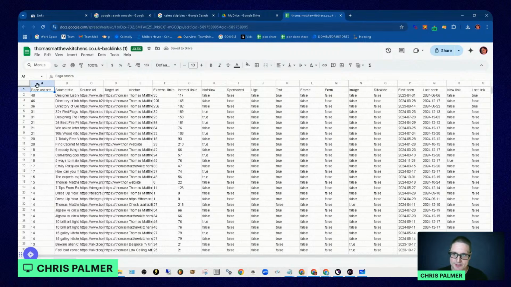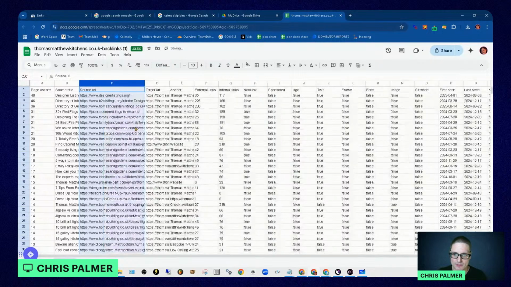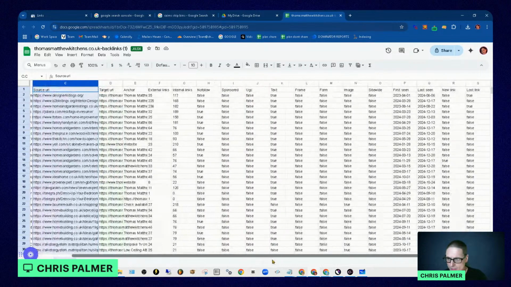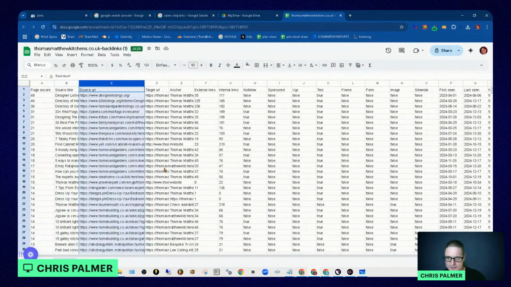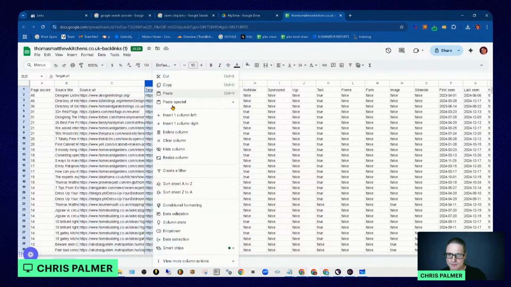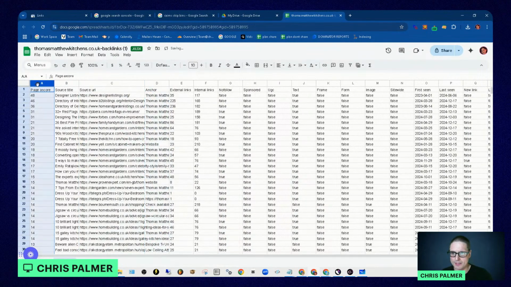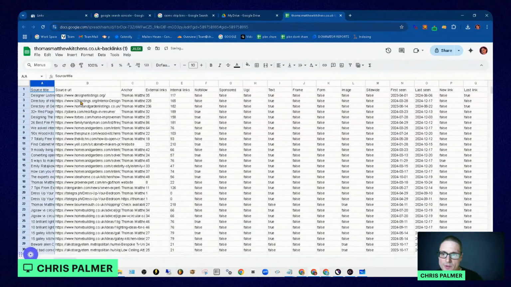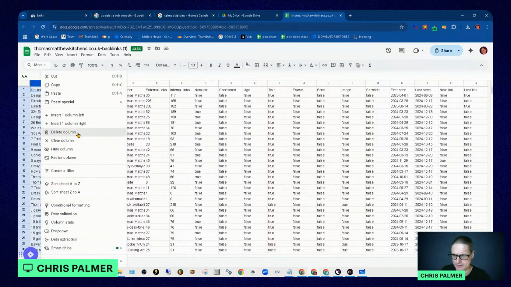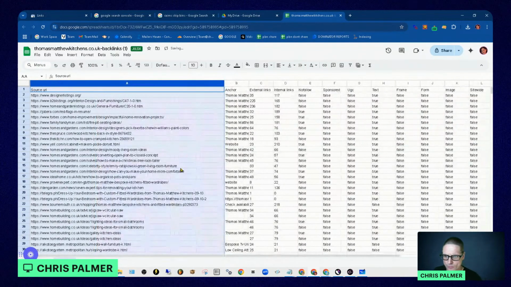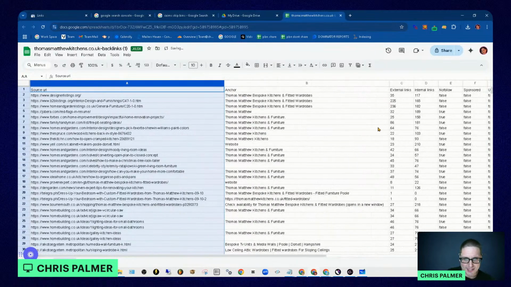Now what we're looking at here is the authority score. This is the source page. And then here's our target. Target means where the link is pointing to. Now with that being said, we're going to come on over here. Source title. This is fine. Take this here. We will delete this column. We can clean up this column. You can do this any way that you would like. But here's our source URL. We can delete that. So now we have our page, and then we have our anchor text.